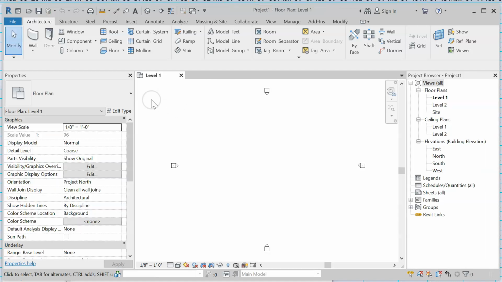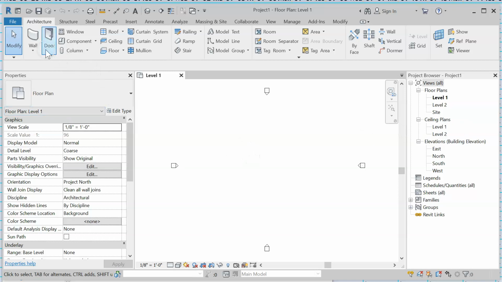Things I want to point out, yours will have the project browser over here underneath the properties browser. I like to grab that and move it to the right side so I have a workspace in the middle where I can see the project on one side and the properties on the other. All right. You don't have to do that right now.